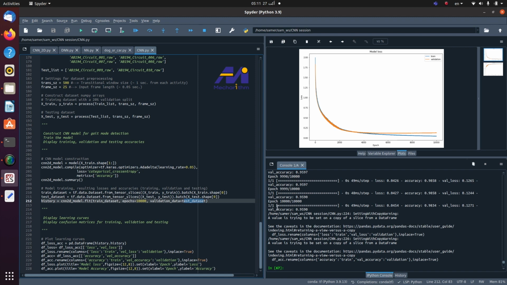And in order not to waste time, I've already run the code. And basically, you can see the result of the training: at the end of the 10,000 epochs, we got an accuracy of almost 98% for training, which is pretty good. And for the validation accuracy or the testing accuracy here, we got 95% or even 96%, considering that we have 95.9, which is pretty good.